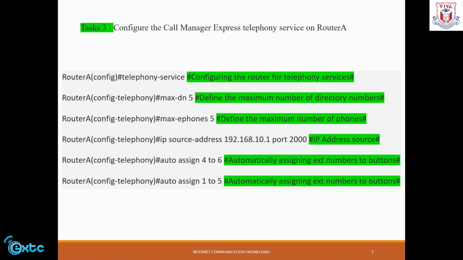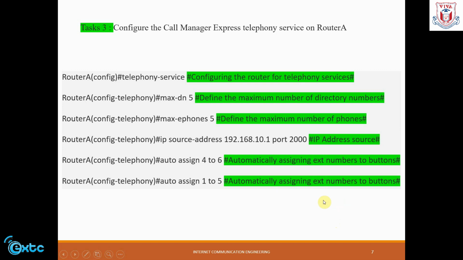After that, we will provide the call manager express telephony service on this router. Simply, we will mention how many devices we are going to connect, and from where the IP addresses of these phones will start, and which port number we are going to refer to. This set of commands defines all these functionalities.